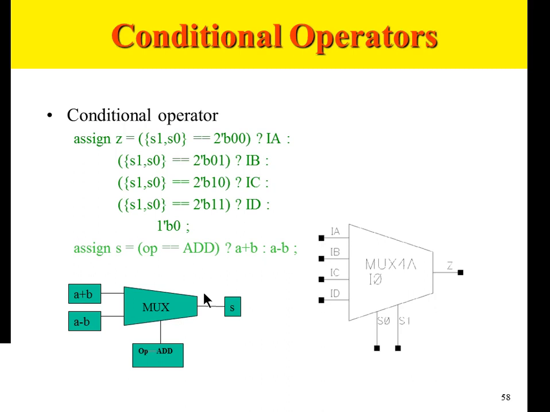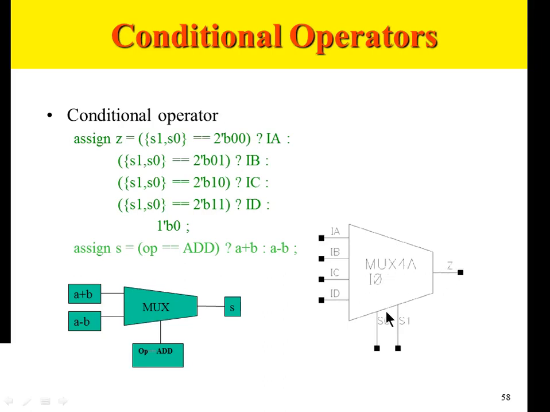Okay, so conditional operator. The conditional operator is another operator that we saw, which will be used very frequently in Verilog. The right hand side is a digital circuit that we want to implement, which is a multiplexer. It's a 4:1 multiplexer. Since 4 means 2 raised to 2, we have 4 inputs, and 2 select lines will be required. That's how a multiplexer works. N select lines for 2 raised to n inputs and 1 output. So a multiplexer is a combinational logic circuit, as we know, which needs n select lines for 2 raised to n inputs, and you have one single output.